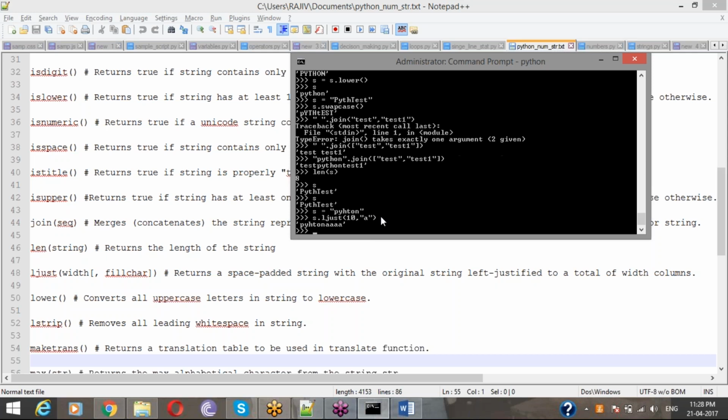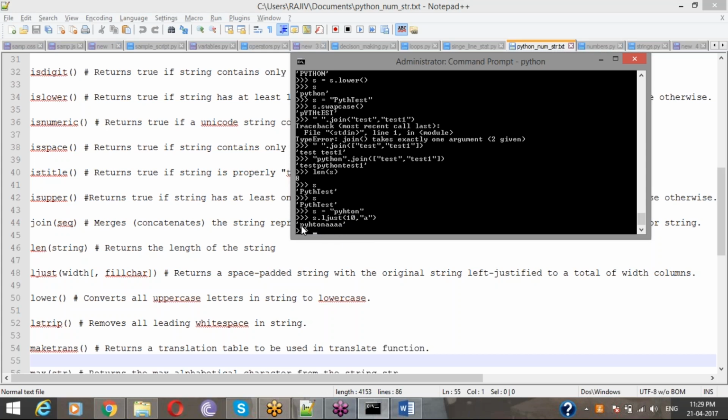Yeah. Okay. So with left justification, the string will come on the left side, and on the right side, the character you give will be printed, and the first argument will be the width. The width is nothing but the length of the total string. So I specified 10. So the length of the string will be 10. That means only 10 characters are allowed.